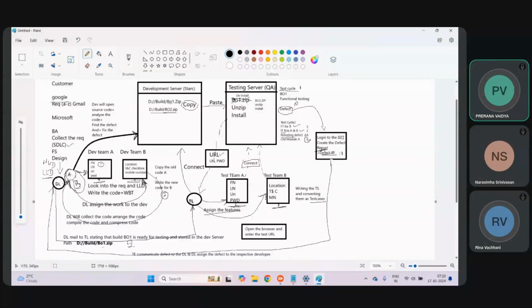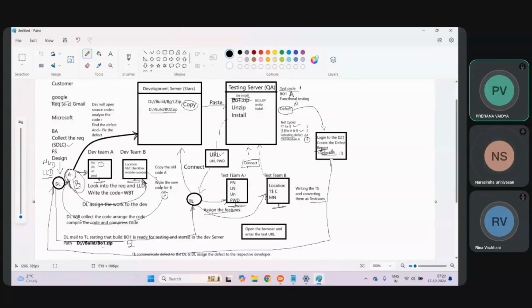Sir, I already tested my old module A. That time I found 10 defects and I communicated to the developer, and the developer fixed that already. But still you are telling again 6 defects are there. It's okay, 4 defects are not fixed, I got it. But another 6 defects are new defects, which were not found earlier, sir. So how is it possible?